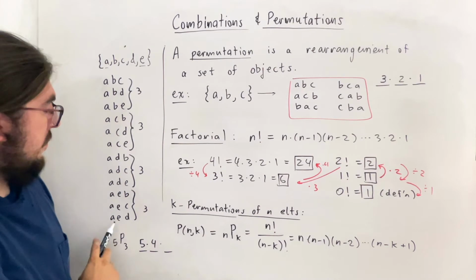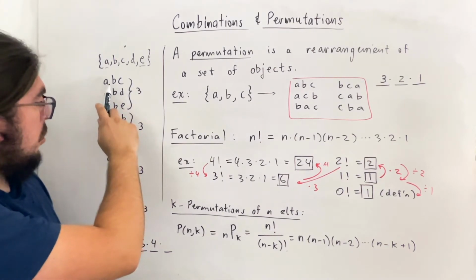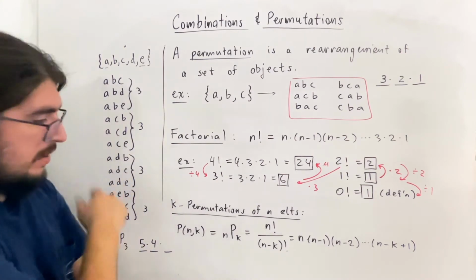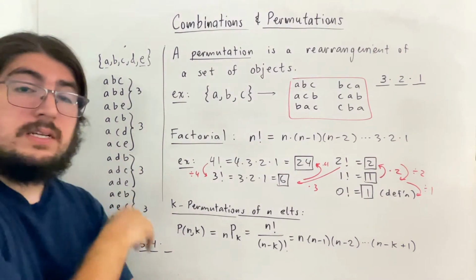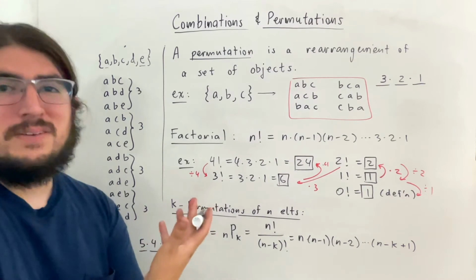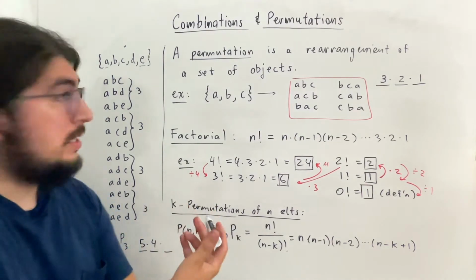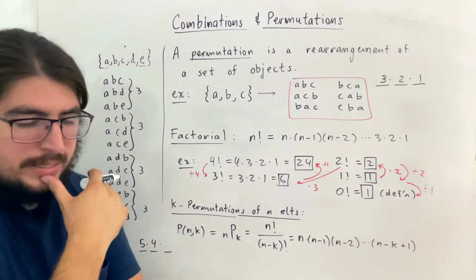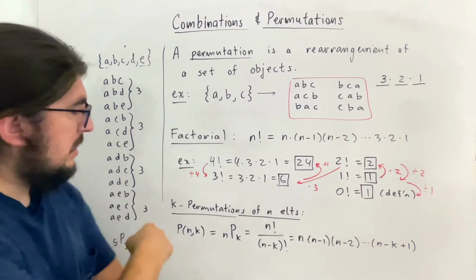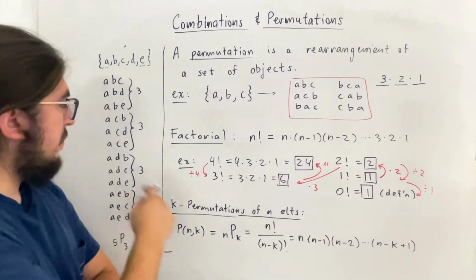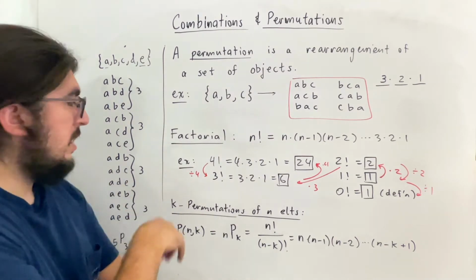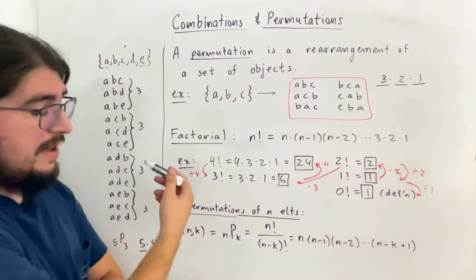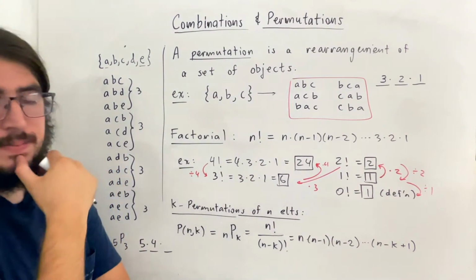Once we choose A to be the first one, we have a total of, and you know, I'm realizing now that this is not it, because these are only the ones when A is in front. What about when B is in front, when C is in front, when D is in front, and when E is in front? Maybe that's why I meant to say 5. So if we do the same thing, but with B in front, C in front, D in front, and E in front, you'd have 5. So there's not 12, there's actually 12 times 5, which is a total of 60 in many ways.